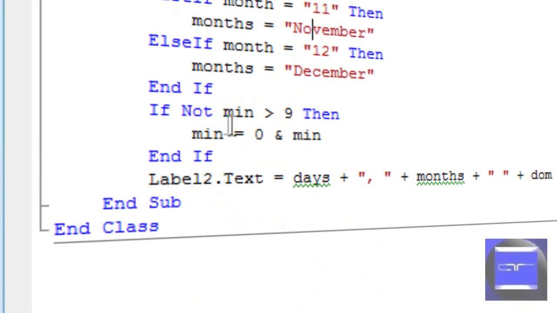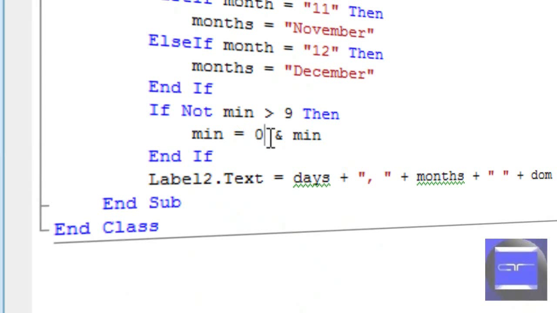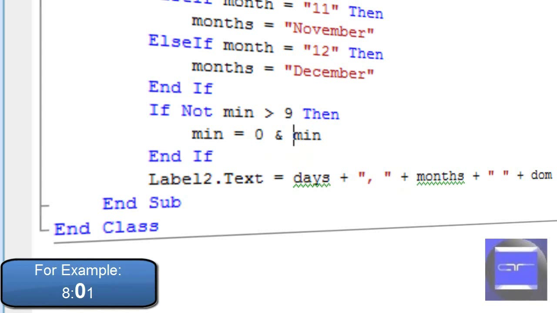Now on to the minutes. If not min is greater than 9, then min equals 0 plus the minute. So if you're 1 minute into the hour, then the 0 would appear before the 1, like regular time.